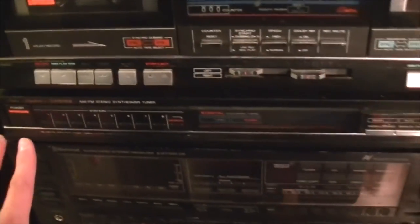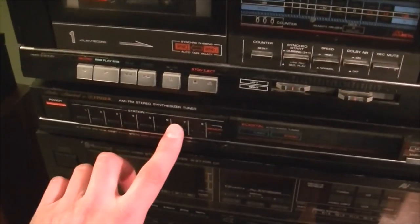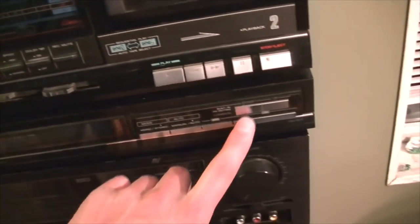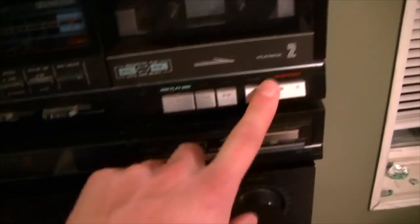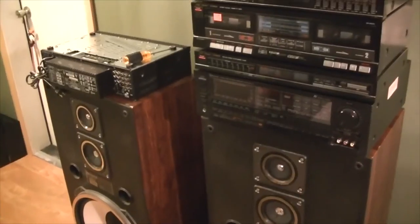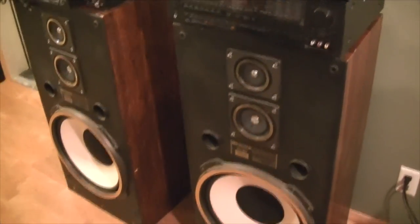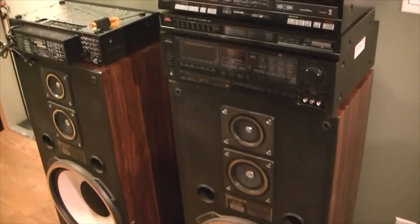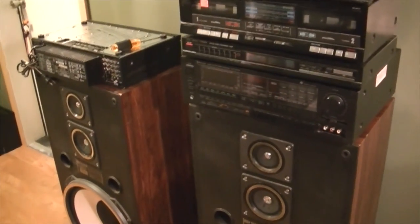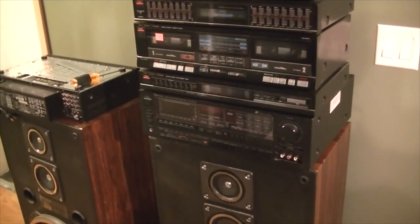We've also got a simple digital synthesizer tuner — nothing terribly fancy. Overall it's all in good shape: the buttons aren't worn off, the chrome is all still there. It just needs a good cleaning. I'm going to go ahead and put the amplifier back together, hook all this up, and give this thing a good sound test to see if it works all the way through and if it's got any lights burned out. It'll be interesting to see.